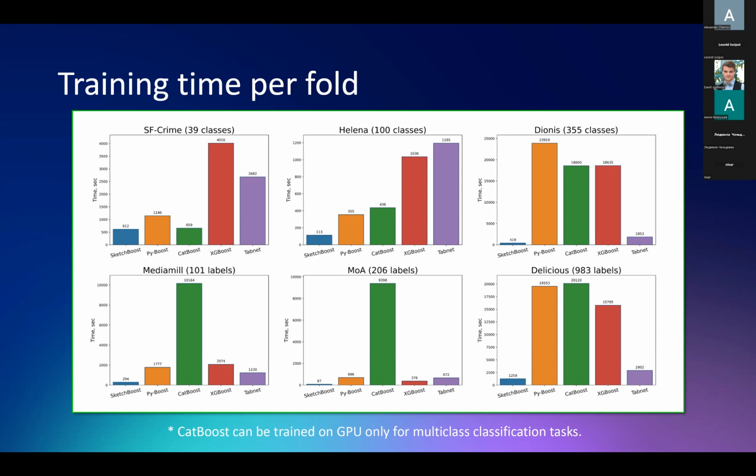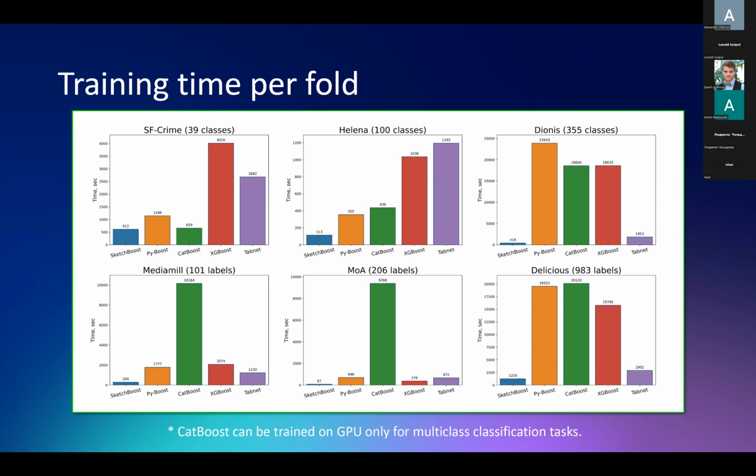For example, for 300 classes, you can see it's 40 times faster. So it's really high speed up. And then you can see that sketching strategies are faster even than a deep learning baseline. So maybe I should explain a little bit how the experiments were done. We train until convergence. So for example, if SketchBoost needs more trees to converge, we give it more trees. So we use early stopping, and each boosting took the number of iterations it needs.